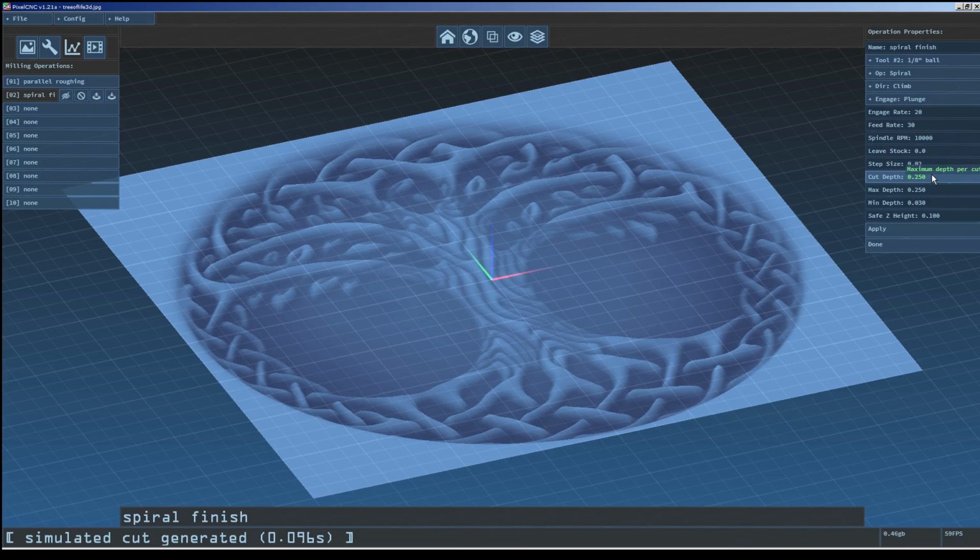So we will keep our cut depth at 0.25 inches. To make sure we actually cut to the bottom, we'll keep the max depth at our project's seed depth of 1/4 inch. Then, we'll threshold the tool path at 30 thousandths deep, just as we did with the roughing operation, to prevent the tool from climbing up into some shallow cuts. Lastly, we'll keep our rapid height at 100 thousandths.